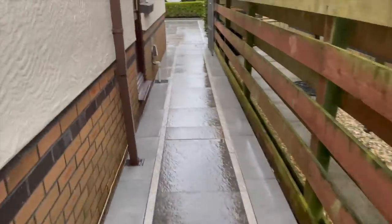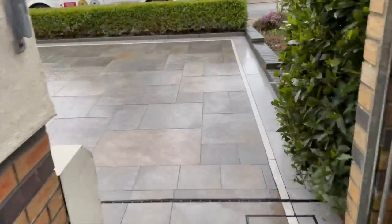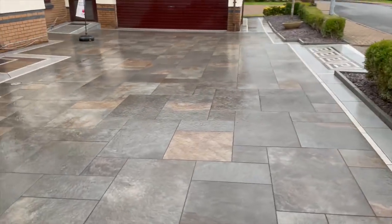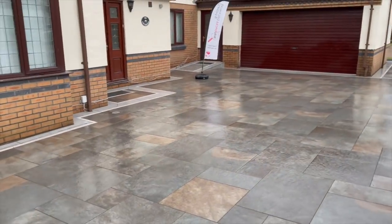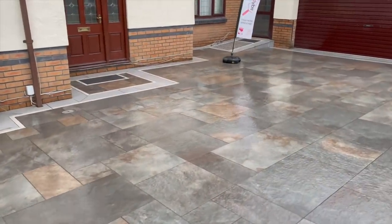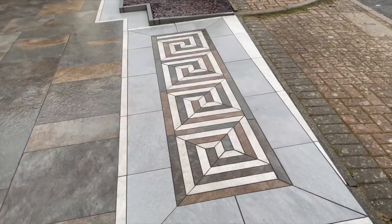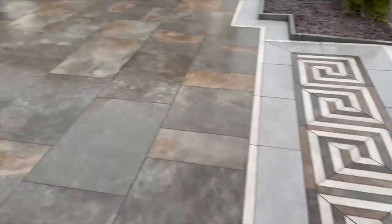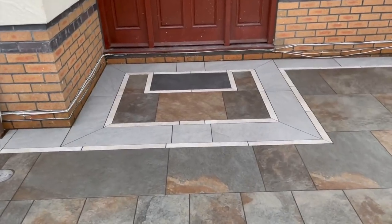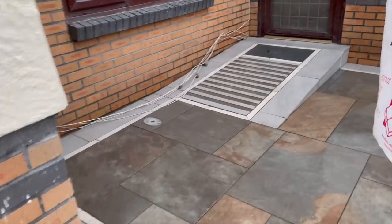Right, let's go around the front. Let's have a look at this bit. Yeah, these contrasting colours look really nice, don't they? That grey and ivory border does look pretty damn cool, fair play. Right, wind's picking up. Hopefully it's not screwing everything up. That was a real test. Nice entrance. And then we've got a ramp area there.